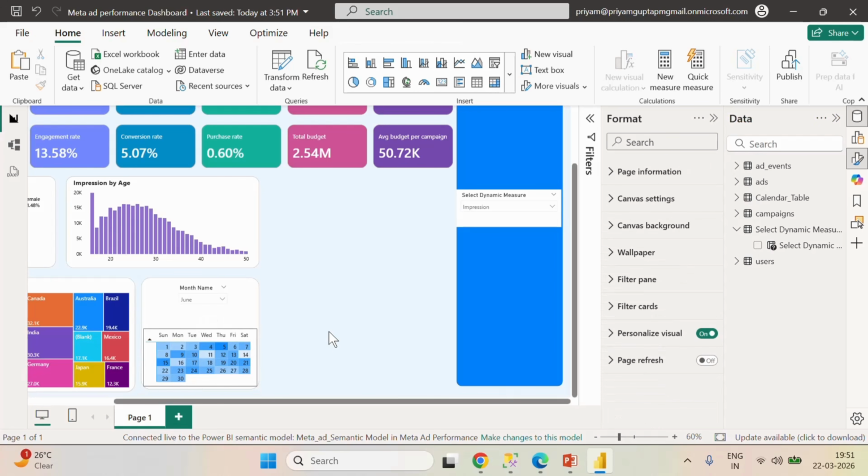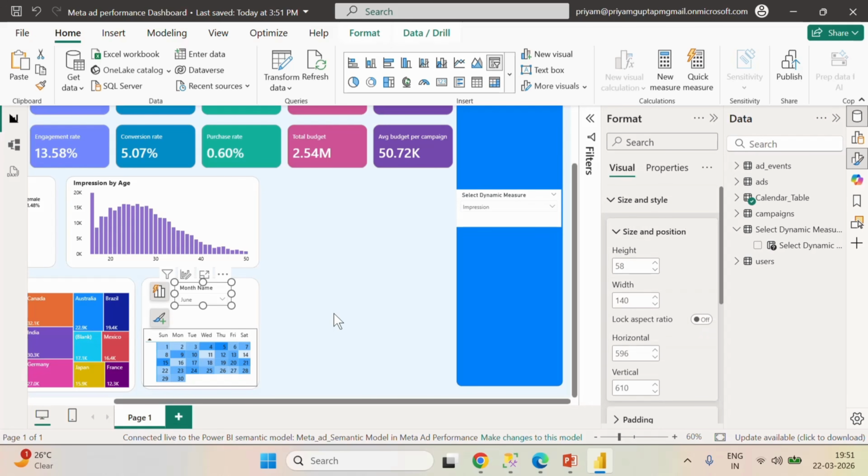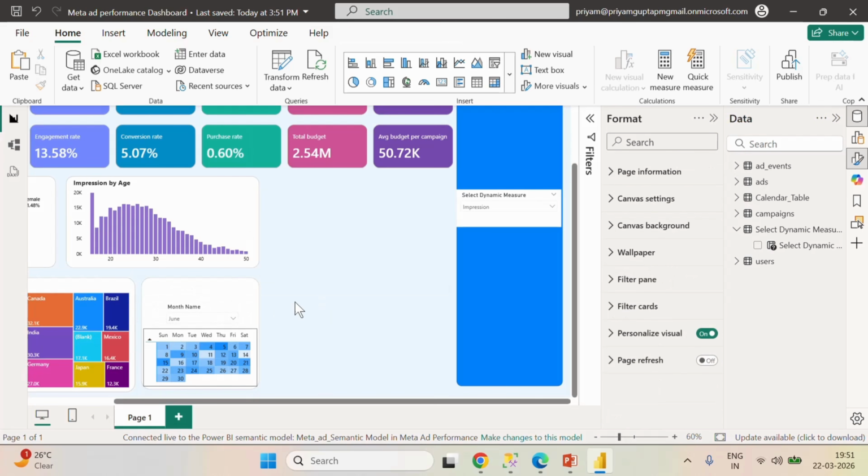So you can also do some of the formatting for this. Here, let me put it here in the middle.